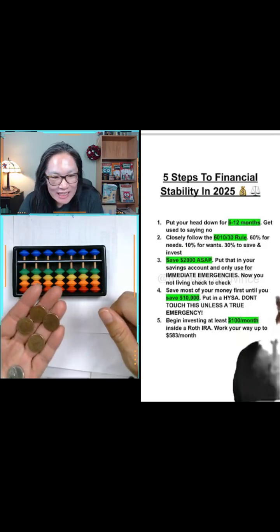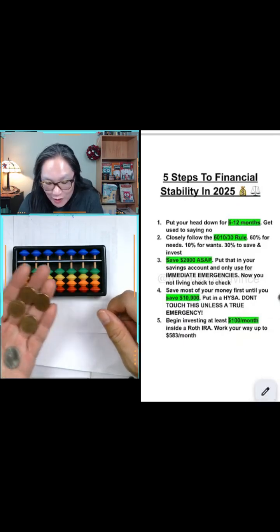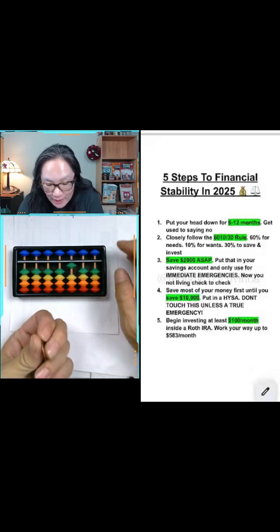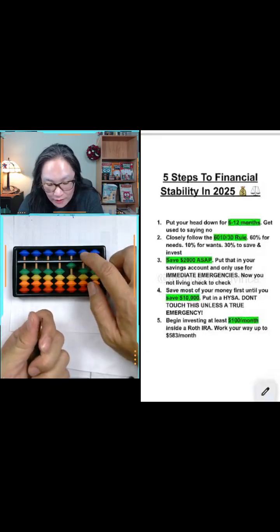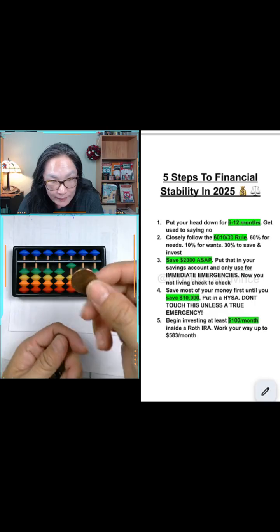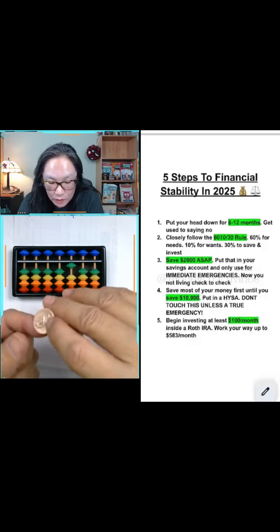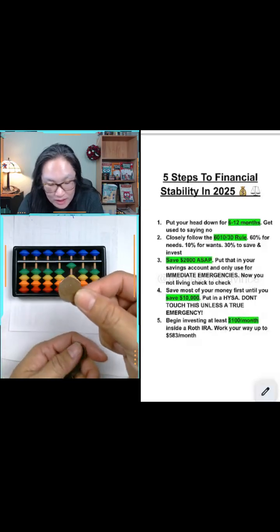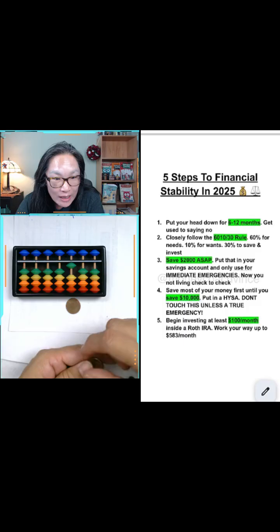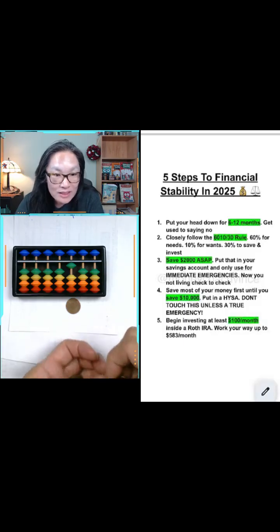If I can extend on the sense thing, we're going to do a little bit of review on how to read the abacus. If we have 1 on the abacus, anytime the beads are touching the horizontal bar, that's what's considered 1. That's where I get this penny. If you guys are in America or North America, a penny is worth 1 cent. So this is 1 cent. And what we want to do is count our pennies when we go and put our money into the high yield savings account.